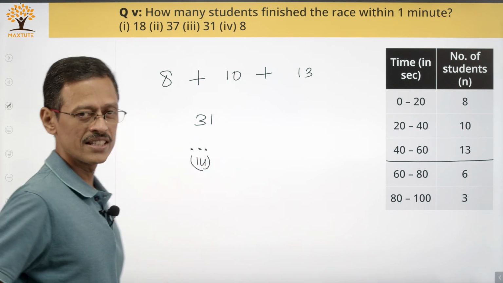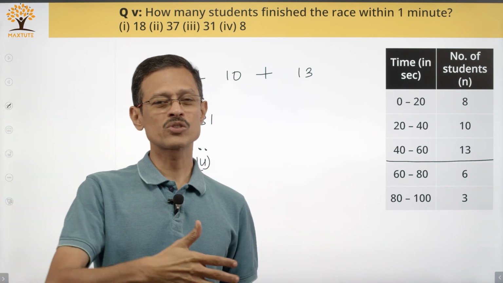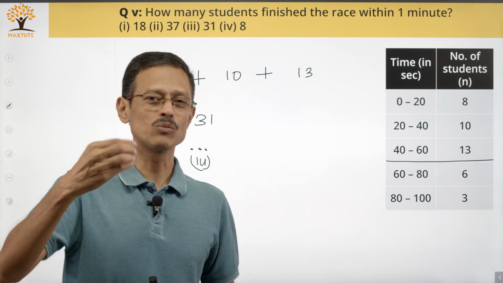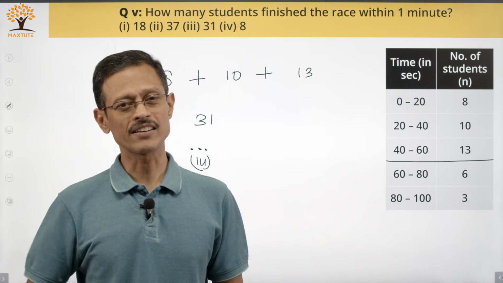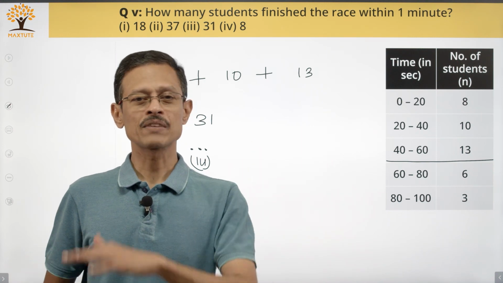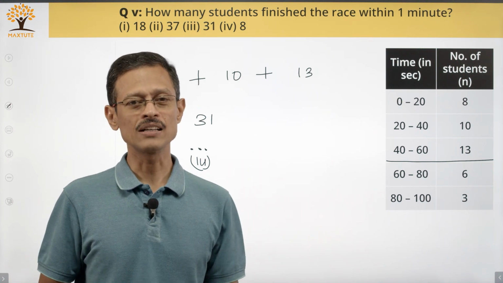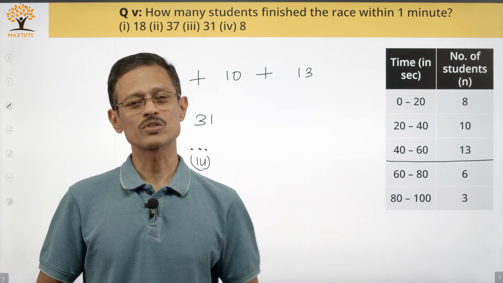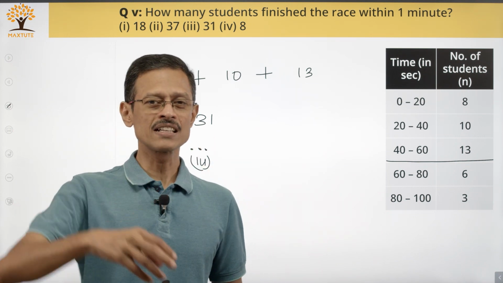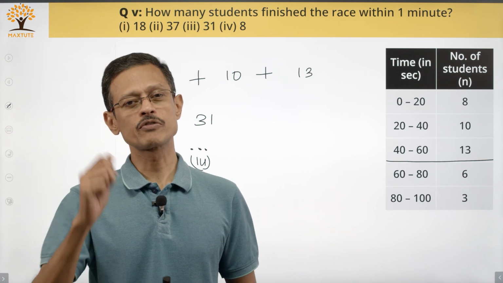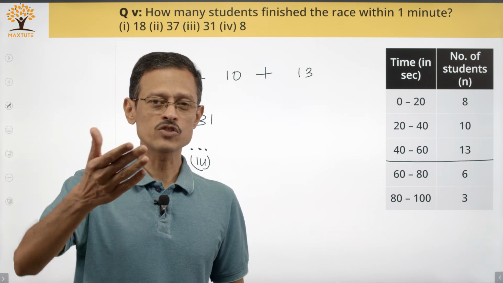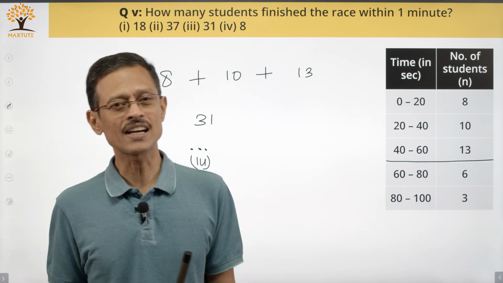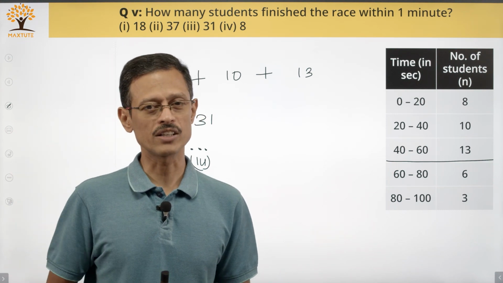All of these are very easy. Part 1 was the one which took a little time because you needed to compute sigma nixi, which is a little bit more time consuming, intensive calculation. Parts 2, 3, 4 and 5 were straightforward, not much of calculation at all. I would have preferred to do 2, 3, 4, 5 for this question because part 1 was a little more time consuming. The only advice is just take a quick look at all 5 parts before you start answering any one, right? If you realize 2, 3, 4, 5 are easy, finish that and then wrap it up with one. Why do you want to start with something which is difficult, which is more time consuming, right?